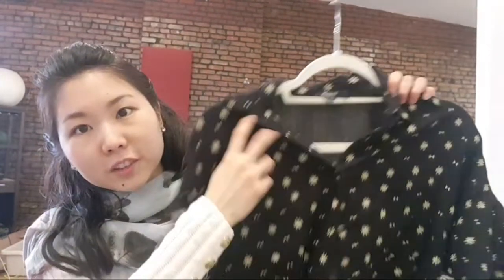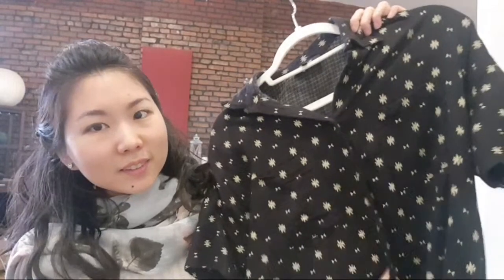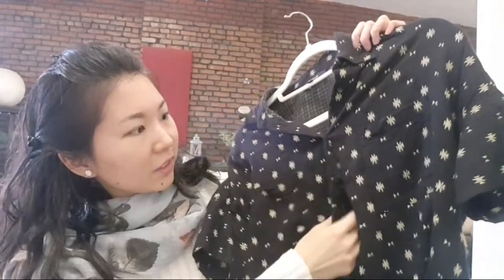My pet peeve is that for guys, one way they can really elevate their style is to make sure they have a shirt that's really comfortable for them, or you can wear a collared shirt like this, and then just have the button downs. See that? And then you can just wear this, and it just looks so cool.